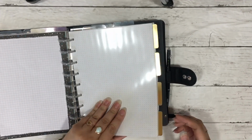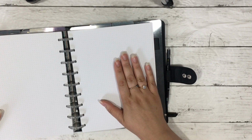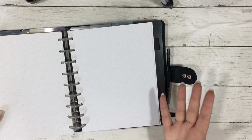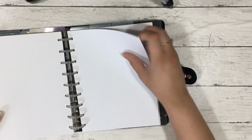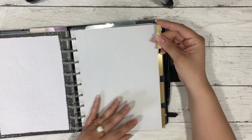But yeah, I just use dot grid paper. Most of this is from the Happy Planner line, but I do have a video on how you can make your own dot grid paper that I believe is similar spacing to this, so that you could print your own, because this is just filler paper that I've had for ages, so if I ever want more, I can print my own. And I made these dividers.